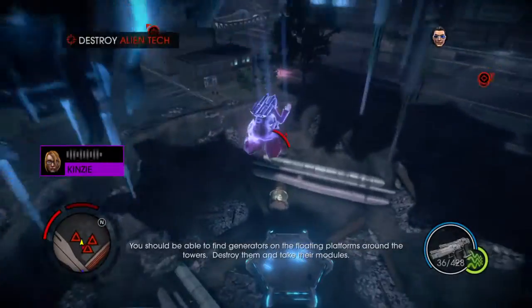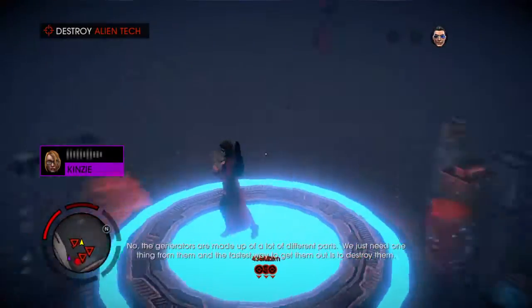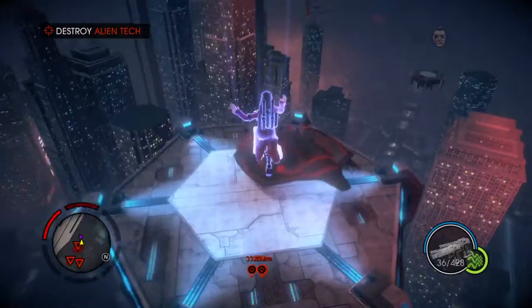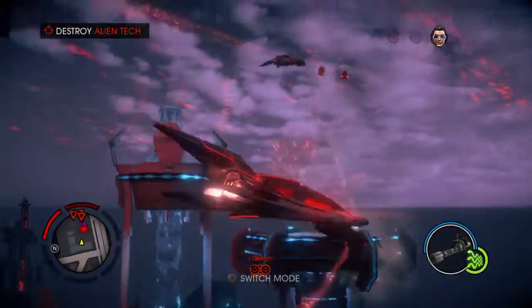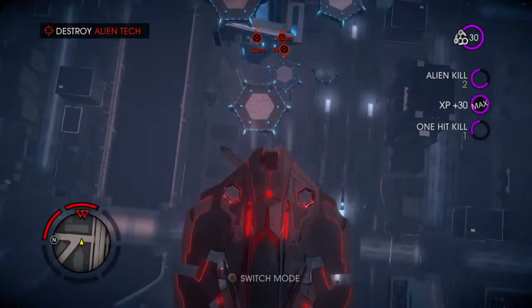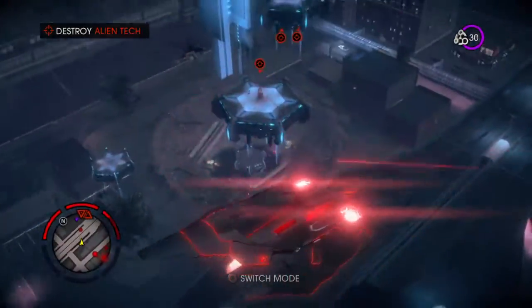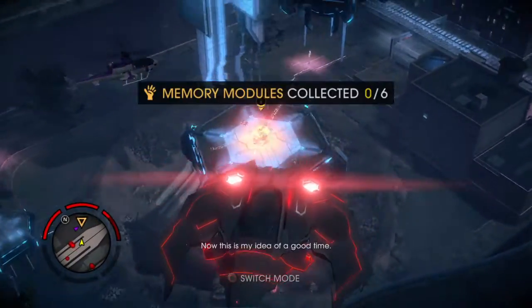You should be able to find generators on the floating platforms around the towers. Destroy them and take their modules. Whoa, we're breaking pinatas now? No, the generators are made of... The fastest way to get them out is to destroy them. And that doesn't damage the module? That doesn't make any sense. It's a simulation. Win my arguments. Now this is my idea of a good time.